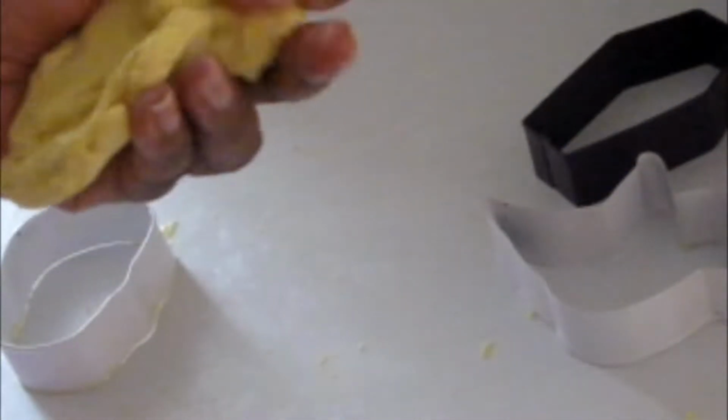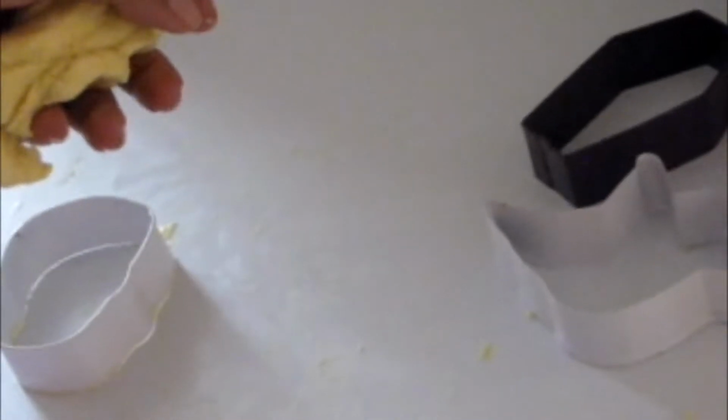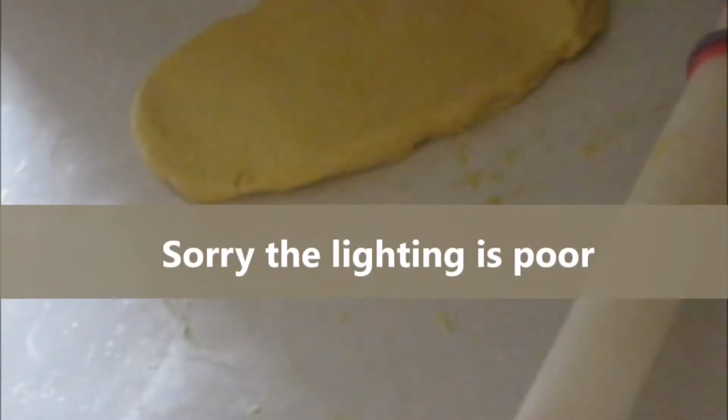Here's my skull, and I'm gonna decorate this later, and I'll bring you back for the cutting of the ghost and for the coffin.